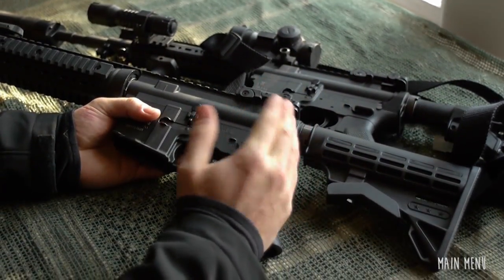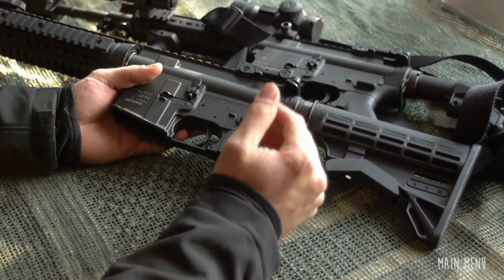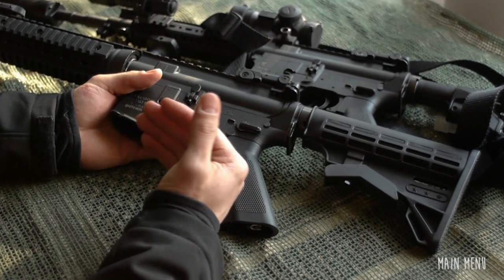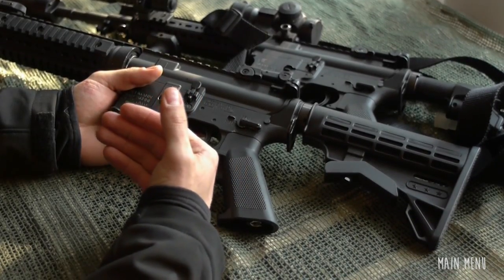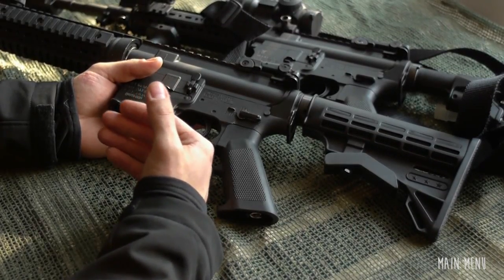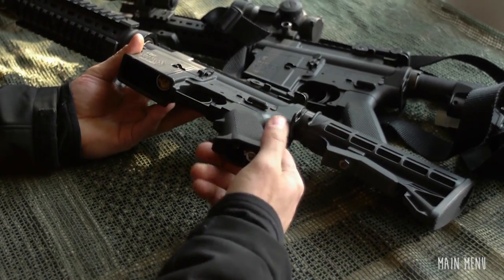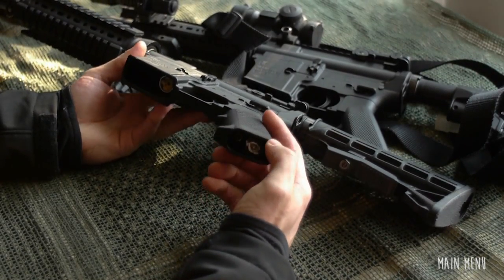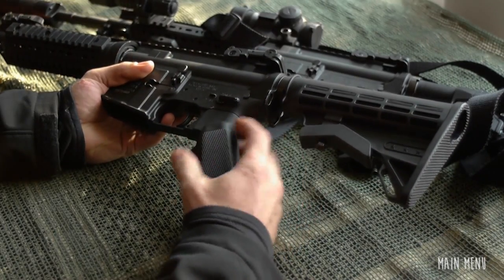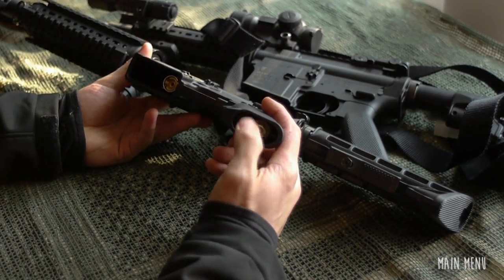Moving forward from there, the receiver is made out of a really nice aluminum, and I want to reiterate again that they machine all of their parts in-house. So if you have something break on you, you need a part, Tippmann has them available all the time. You don't have to wait for them to come over from Japan, and I can't stress enough how awesome that is. The pistol grip has the diameter of a real steel one, so we're still in the testing process to see which aftermarket airsoft grips might fit here, because we've got to accommodate the gas delivery system.